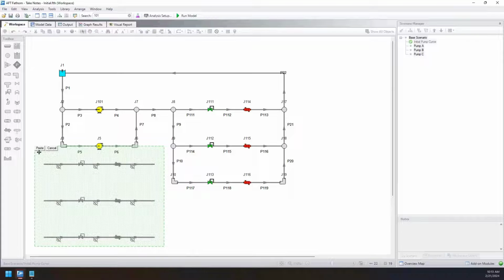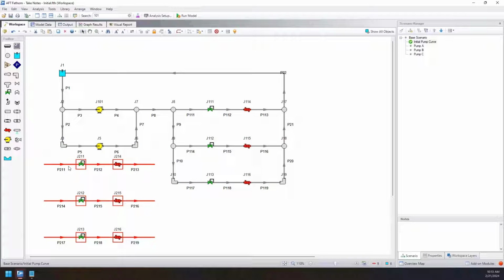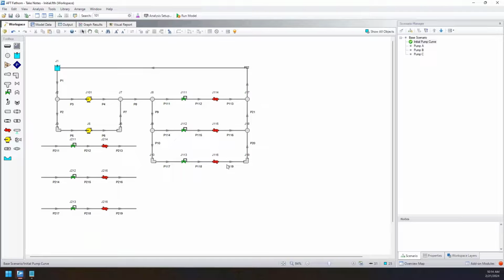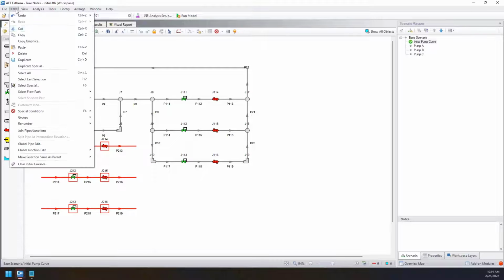So now, when I paste them in, I can see now I'm at 200, 212, 213, instead of continuing typically from just the highest number that we have in the model. And again, that's done from Duplicate Special, found here in the Edit window.